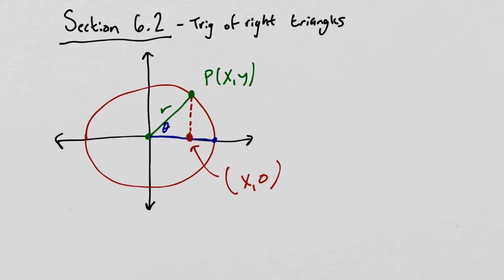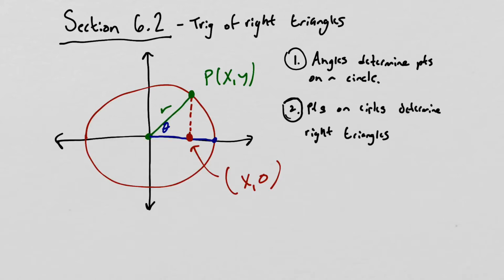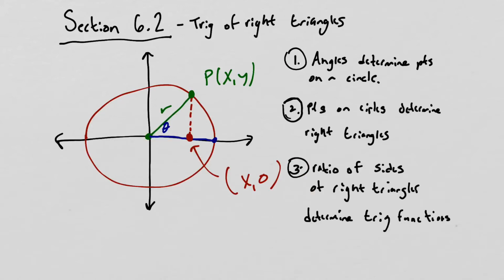From the sketch, what we can determine is the following observation. Given any point on a circle, we can determine a right triangle associated to that. And since points on the circle are determined by angles, we can associate to each angle a certain ratio that's associated with that terminal point. And this is going to be how we define trig functions. So let me go ahead and write down a few things that I just said. And let's review these steps, because these steps are the most important part of this section.